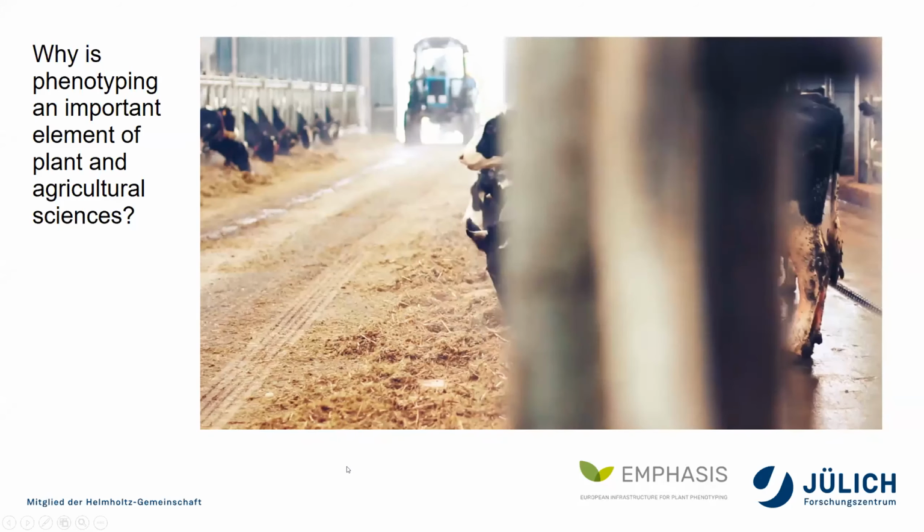In all of these different parts of the process for breeding and plant management, we need to have information about how plants perform, how plants grow, how the structure is, what the function of the plants is. And therefore, in all these different domains and process parts, we need to understand what the plant is doing and how, and we want to have quantitative data on that. And therefore, phenotyping is a very broad field. It's very diverse. And in each of these different dimensions, there are different challenges which we have to address in order to deliver the outcome. So essentially, phenotyping is a tool delivering to many of these different aspects. And therefore, it's very diverse, and it has not a single perspective only.